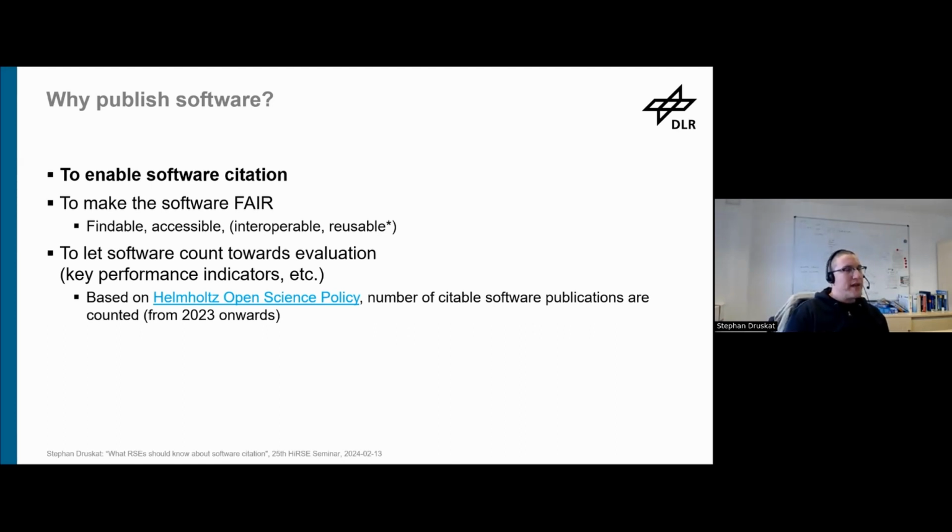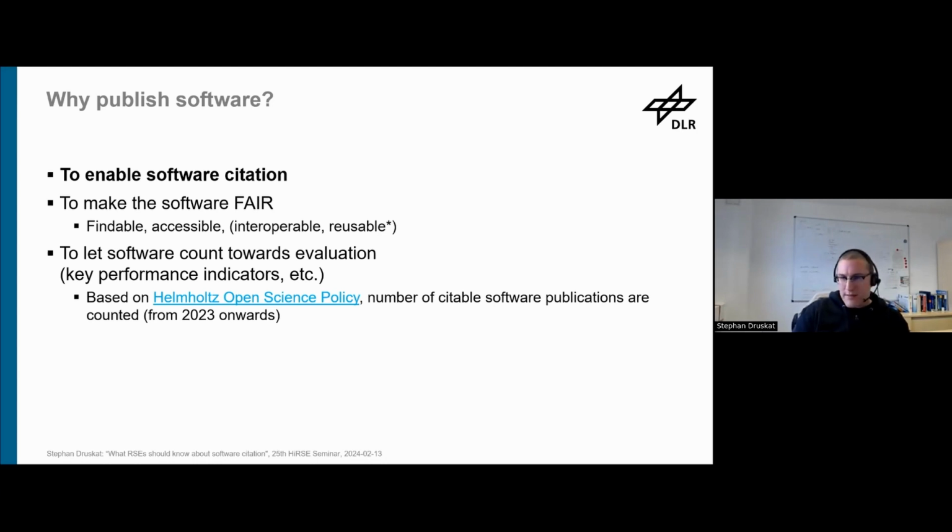But also to make the software FAIR, which is something that's increasingly being asked for, to have FAIR open access publications of software. And also to let software actually count towards the evaluation of your work, if that's something that your institution does.